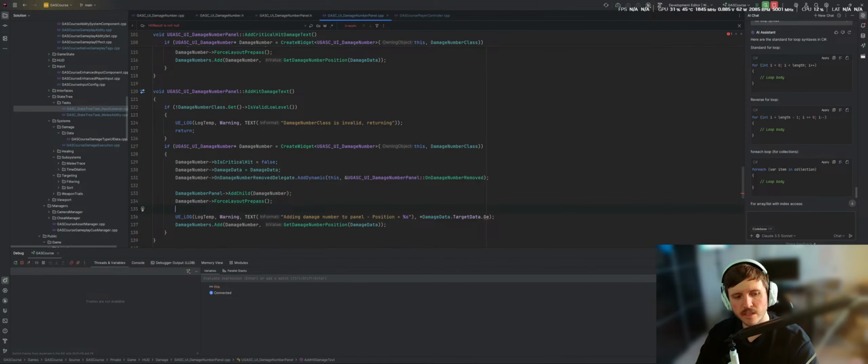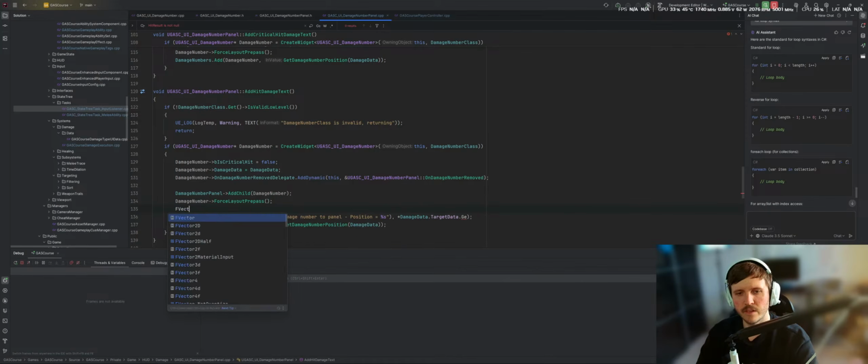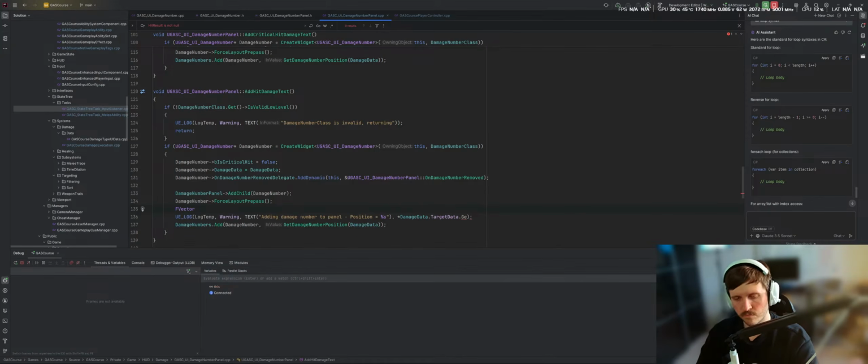Maybe I have to write it like this, so like F vector damage position.